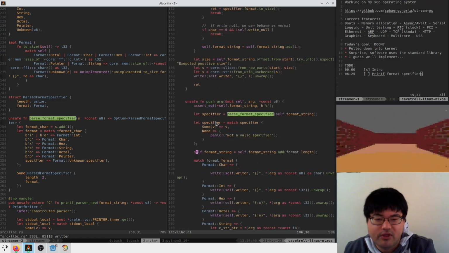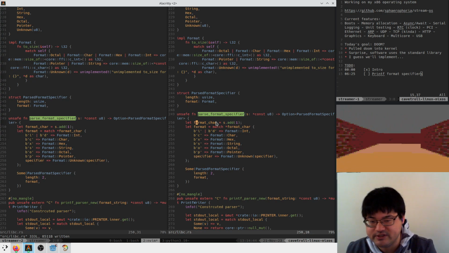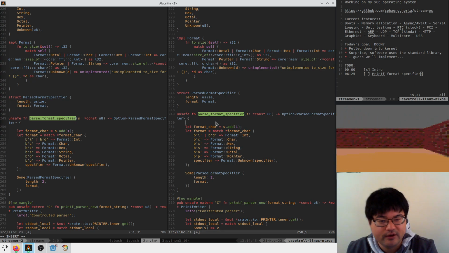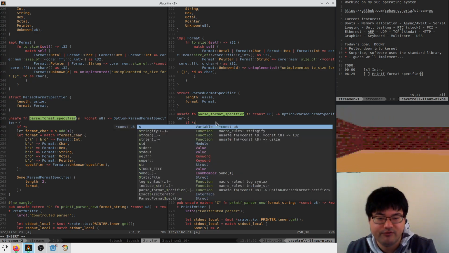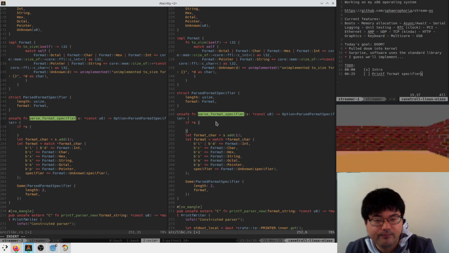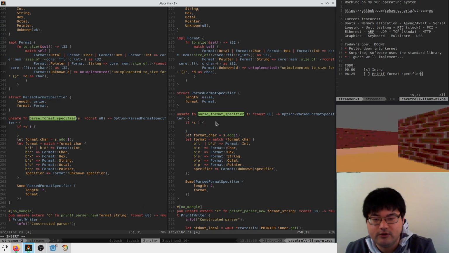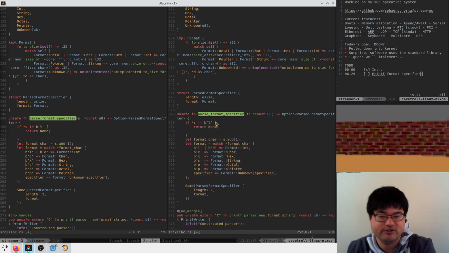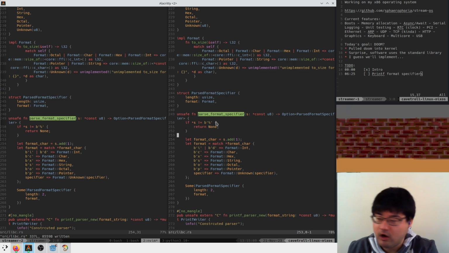Okay. So everything else actually already looks good. And now all we have to do is adjust this to look for the percent sign. So we'll say if we dereference the format specifier, what do we do here? If the dereferenced thing is not equal to a percent symbol, we return None. This isn't just format specifier. Otherwise it is. And then we just have to start parsing all of the optional things.